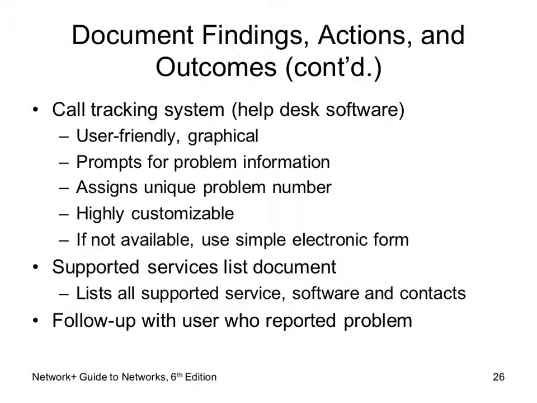A supported services list, like software and contacts, is also important to define. And then follow up with the users who reported the problem to make sure there are no other problems that came out from the fallout. They might also have a solution. A lot of times I've seen where they say, hey, I think what caused it was this, and you're like, yeah, that makes sense. Then you start talking to the other folks in that area, and it ends up being just a training issue, either with the software or whatever.